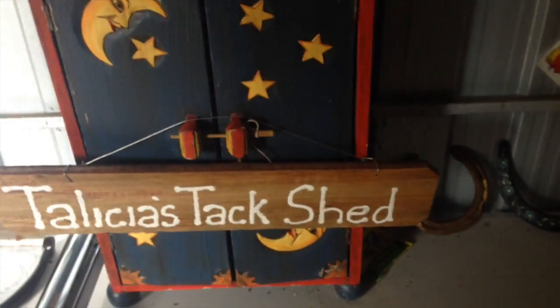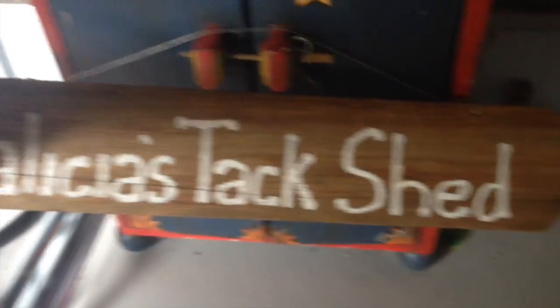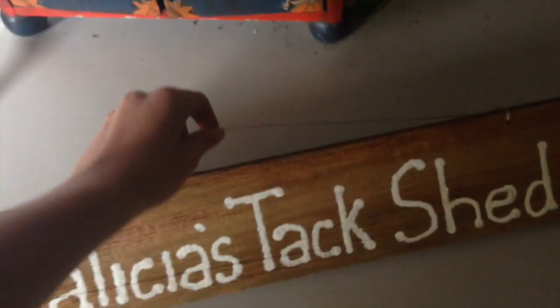And here I'm going to move on to my little moon star cubby thing. I really like this, it's so cute. I have a sign that says Talicia's Tack Shed on it, which I was going to hang outside, but I never got around to it. And when you open it, on the top shelf I have these little fairy things that you put over your socks and in your gumboots to keep your legs warm in winter.